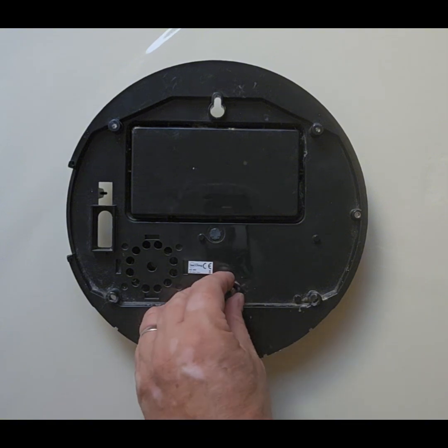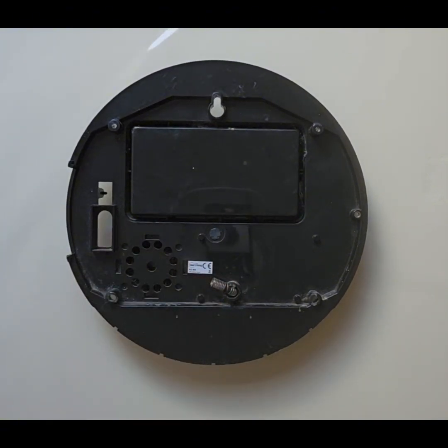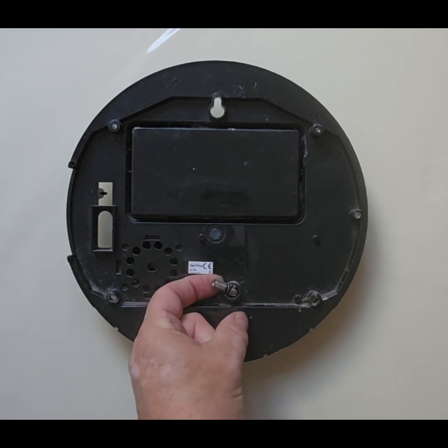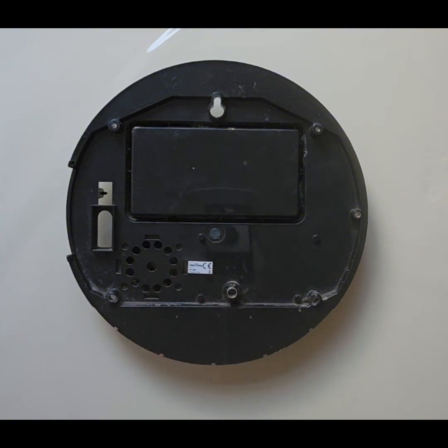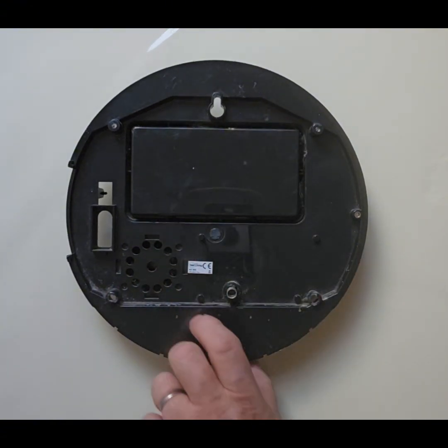Sometimes it can actually fold and go like that, and sometimes when you take a siren off that's causing a problem, you'll see this, and all it needs to solve that is to just flick it back into place and then refit it and make sure that that spring closes on there.